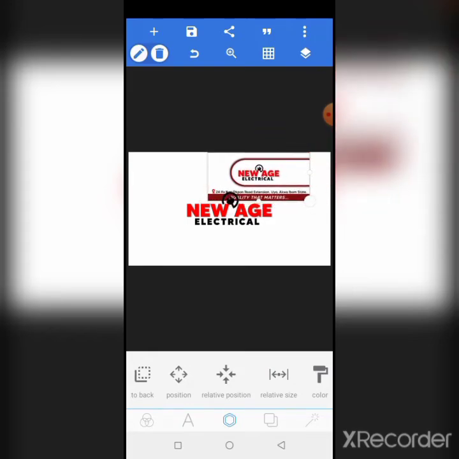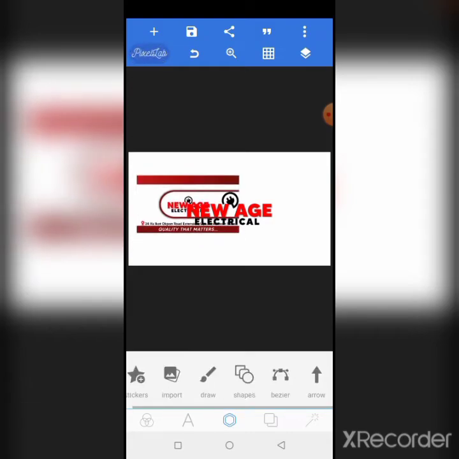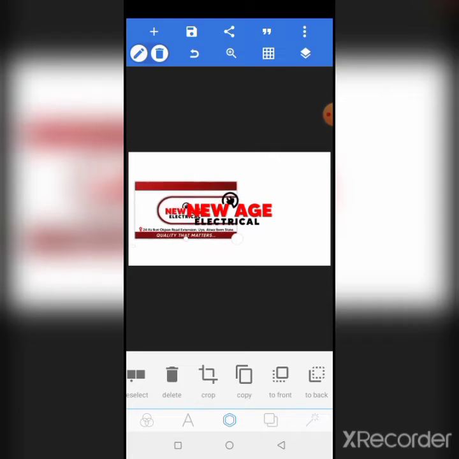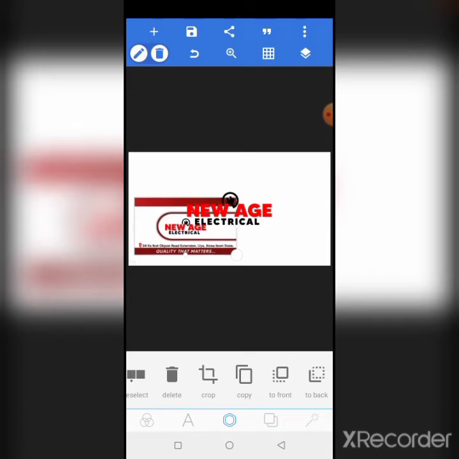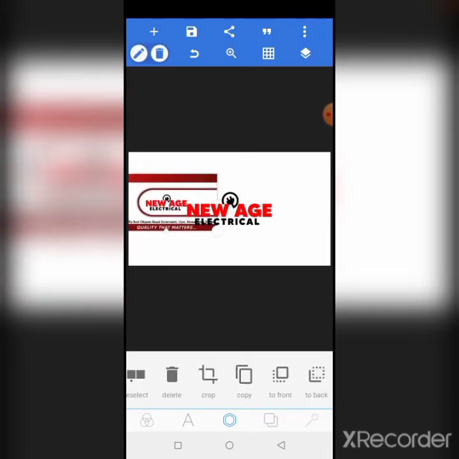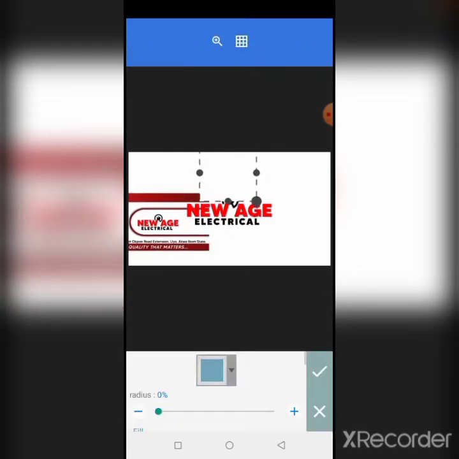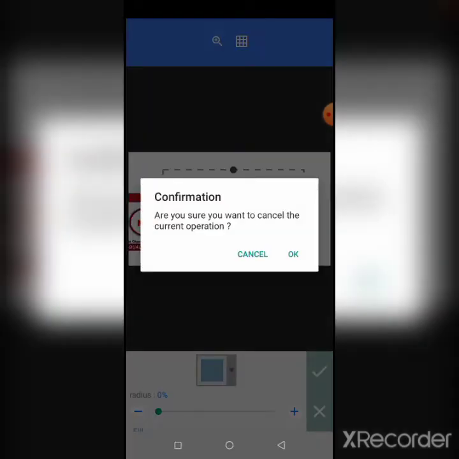You can see New Age Electrical. This is what I got. Then the upper part, that one is a shape. Actually it was a background that I wanted to use, but later I changed my mind, so we'll just use a shape. Now let me import the background and show you what I mean.